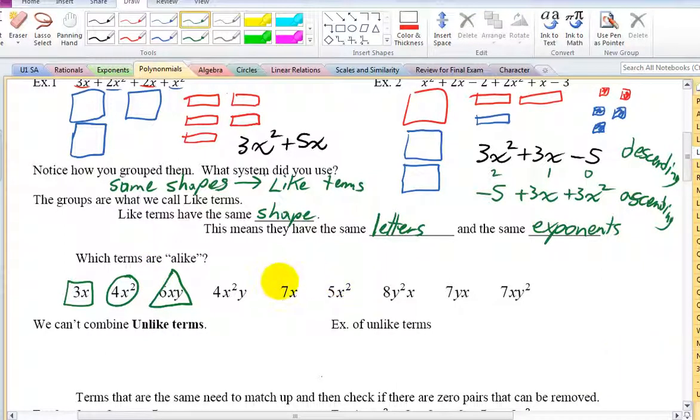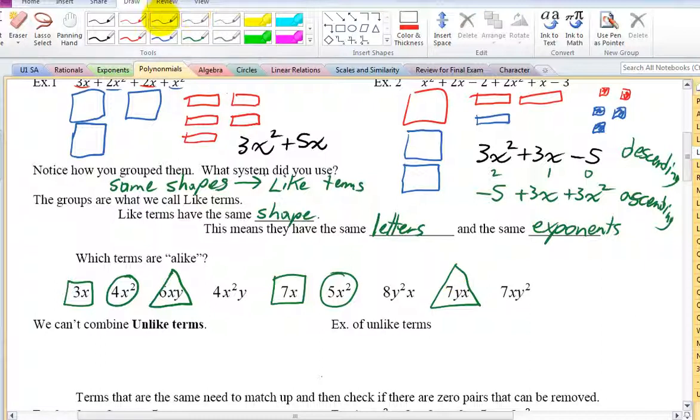So you should have a box around the 7x. You should have a circle around 5x squared because those are alike. The xy's, you should have a triangle around it. Did anyone not think they should put a triangle around this? Why? Do you have any different letters? No? Are the exponents exactly the same? Did this person here know his alphabet song? Nope. So someone needs to go back and watch Sesame Street a bit more. Okay? But they're still alike.